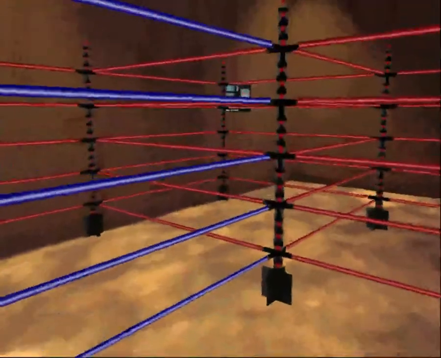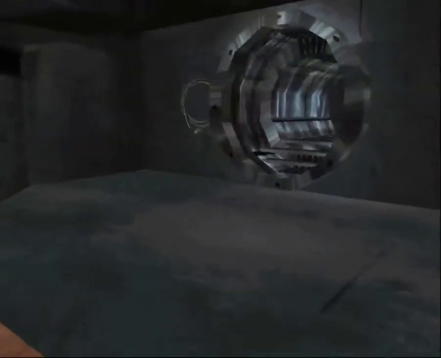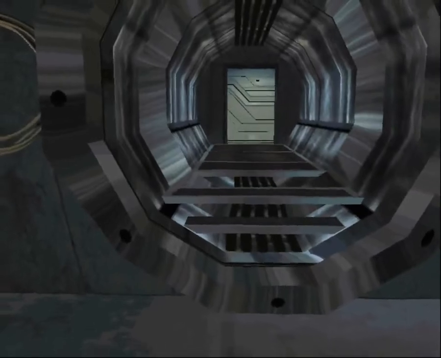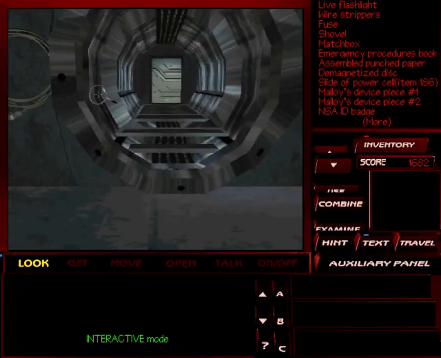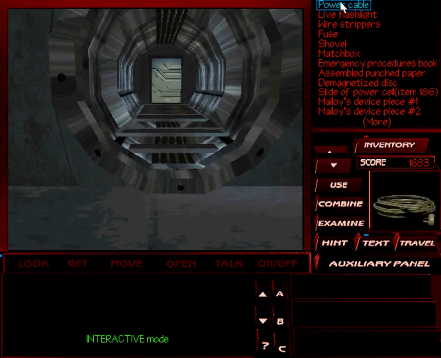And yeah, the red lasers do not become any less lethal. And if you get too close to the wall here, you will get killed by doing that. And I'm not intentionally going to do that. Electrical wire. That could come in handy. Yeah, just might at that.